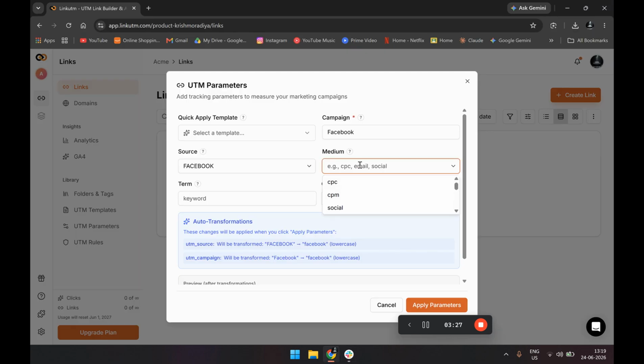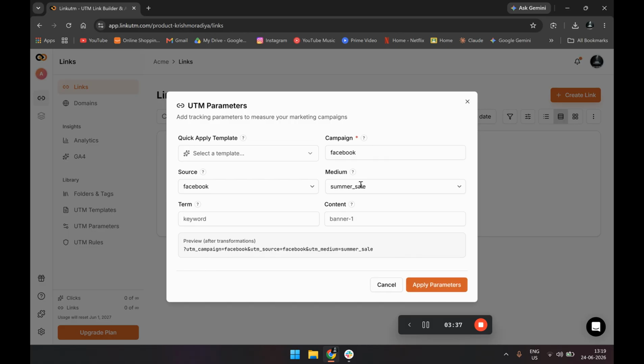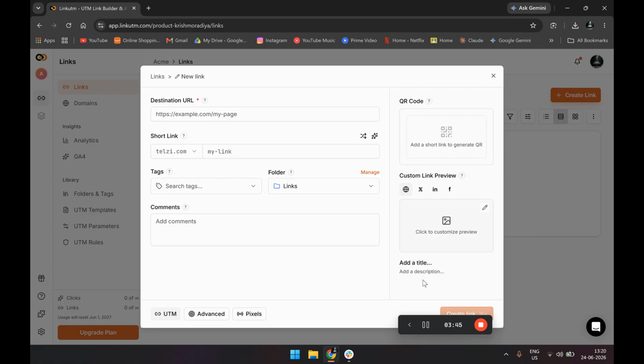So let's just give something like summer sale. Apply parameters. As you can see, everything has been auto-generated, or rather the rules have been implemented. So this is how you could use UTM rules and naming rules.